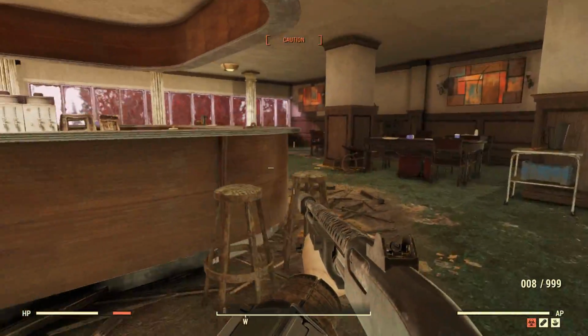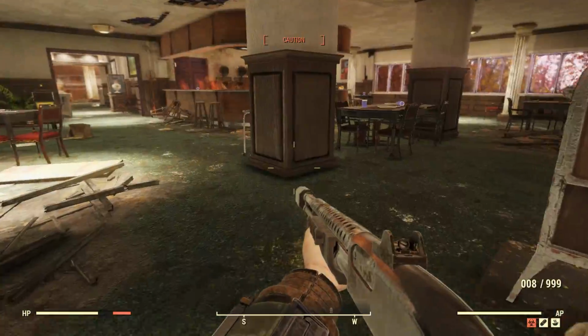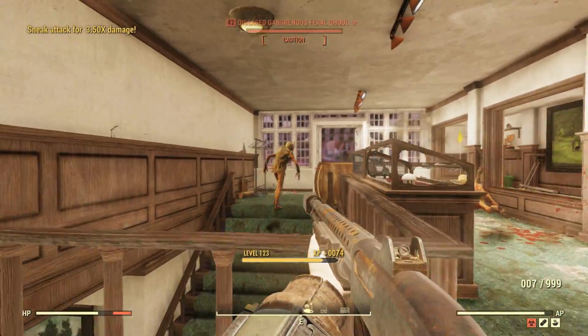Alright. What have we got in here? Nothing, apparently. There's usually a mob that spawns in there. Ah, there's one. Just another gangrenous. Stupid zombies.